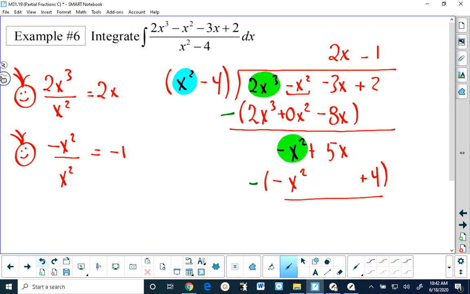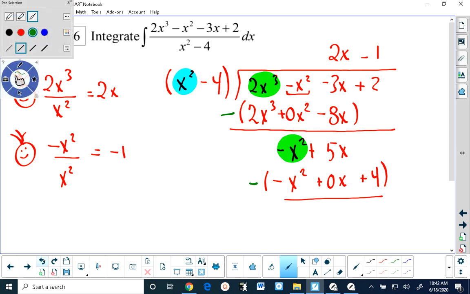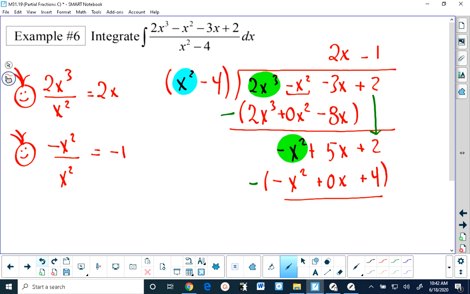And since we have to subtract the entire result of the multiplication from what's above, we have to add 0x in to make our mind a little more receptive to this idea of subtracting like terms. And we also need to do one other thing, which is to not forget that there is a 2 above that needs to be included in this whole subtraction as well. This is why you're taught when you learn about long division that you bring down the next item. You bring it down so that you don't forget it has to be part of the subtraction.